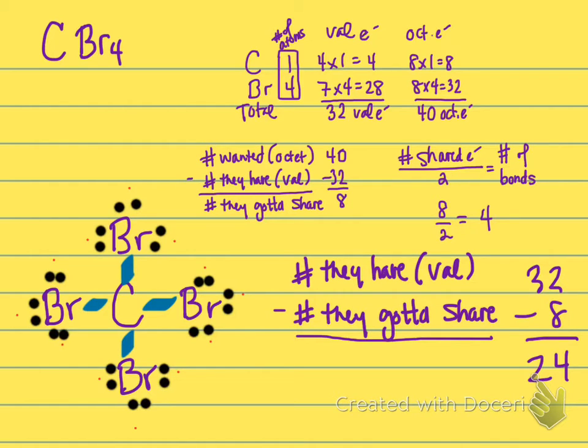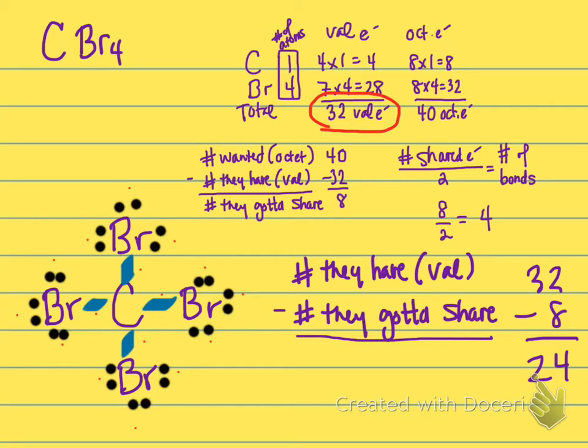Number one, make sure that the number of valence electrons that you're showing in your structure is the same as the number of valence electrons that you figured out at the beginning. So we've just counted those 24 unshared. Now, 26, 28, 30, 32. Great, because remember, each of these lines represents a pair of electrons that's being shared. So we are satisfied that we've shown all the valence electrons needed.